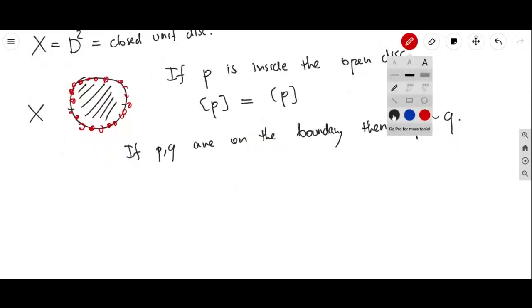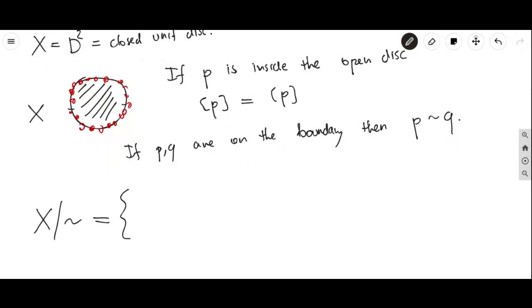If you want to write out X as a set, it will consist of an interior point. So let's say (0, 0). That's an interior point. So the origin is just alone by itself. It's only related to itself. Or you can have, let's say, (1/2, 1/2). That would just be alone by itself. It's inside the disk because the sum of squares is less than 1. So the equivalence class is just itself. It's only related to itself and nothing else.